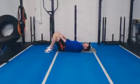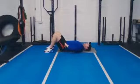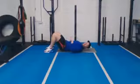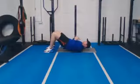So toes straight, lift the hips, squeeze our bum, relax back down. A small thrust for 8 reps. Big squeeze the bum. Four. Three. Two.